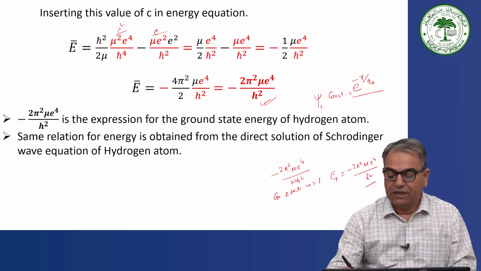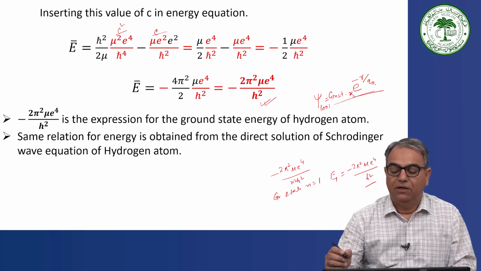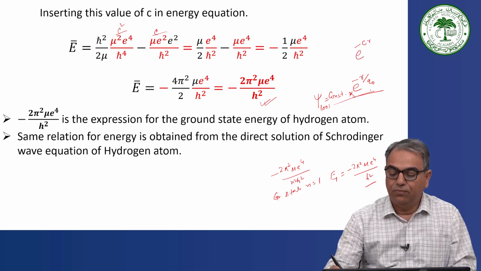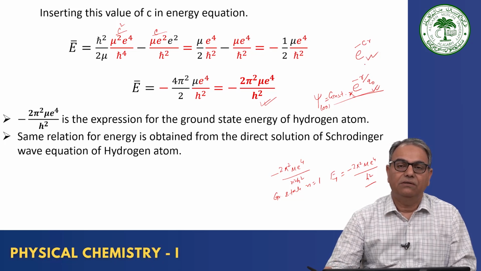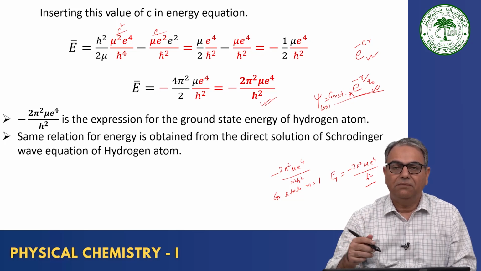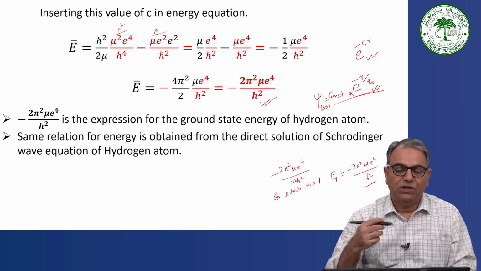The eigenfunction psi 1 0 0 is like this, a constant multiplied by exponential minus r divided by a naught. And the trial function we have taken is exponential minus cr. So both are the same except that c is equal to 1 by a naught, which is a constant. If you put 1 by a naught equal to c, then it's the same function. So we have taken the same function as the trial function, and we have tried to confirm the basic premise of the approximation methods, whether the variation method is actually suitable or not.